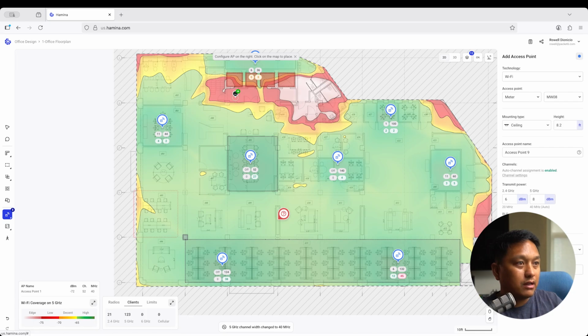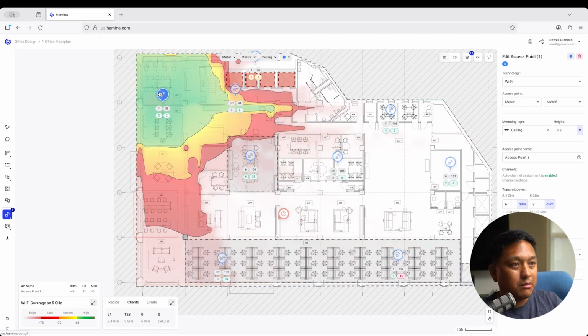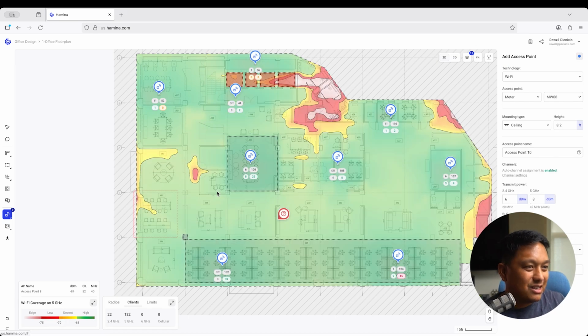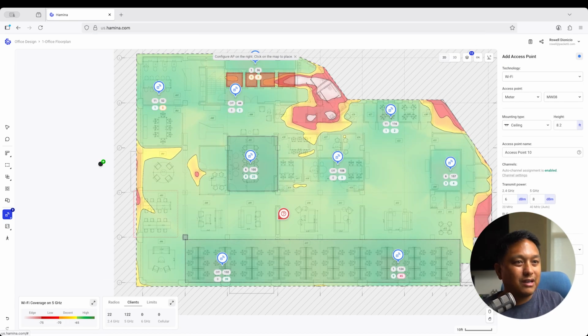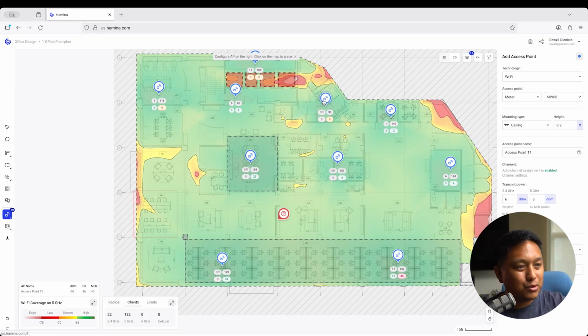So here we've got a coverage plan. Maybe we move this AP up here. It still covers this meeting room, but also covers this. Looks like desks and toilets. I don't know. Desks, a large desk and smaller desks. And so that's what our coverage looks like. I'll maybe add another AP here for the bathrooms, just so that's where the most important work is done. So now we've got more coverage in our space.